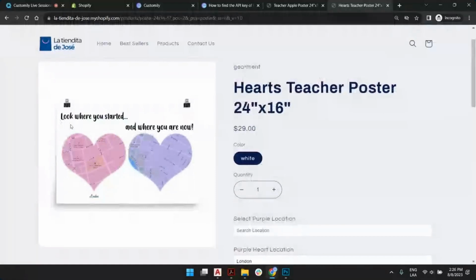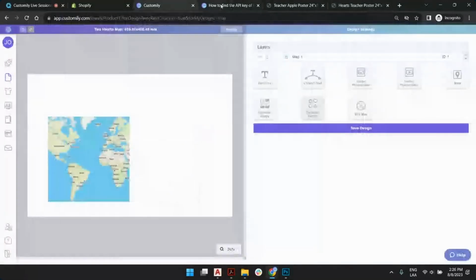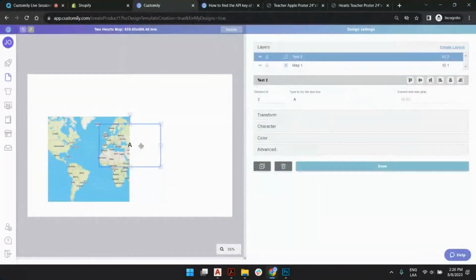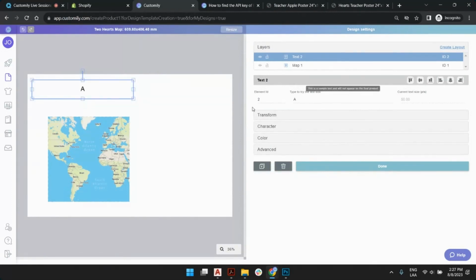Let's start with the text element, right? So what we do is we create a box, and you can move this around and place it anywhere you want, like this. And you can try and type anything into this text field just to see how it looks.